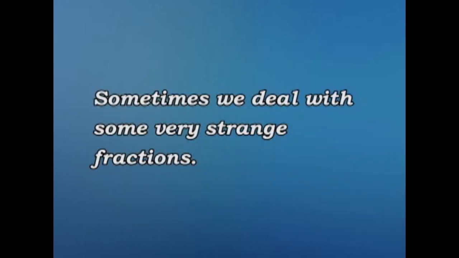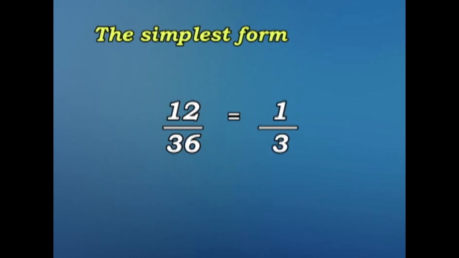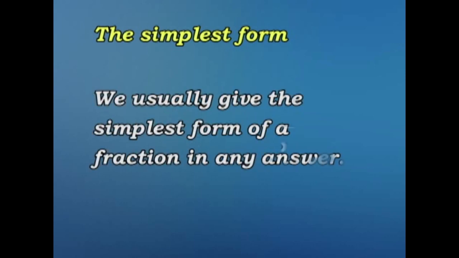Now sometimes we deal with some very strange fractions, and what we try to do is to find the simplest form of that fraction. For example, if we had 12/36, we'd look for an equivalent fraction that was smaller, which is 1/3. But how do we find that out? All right, let's talk about it.